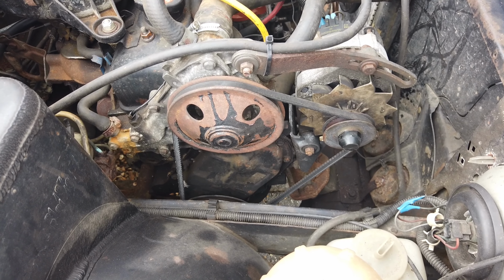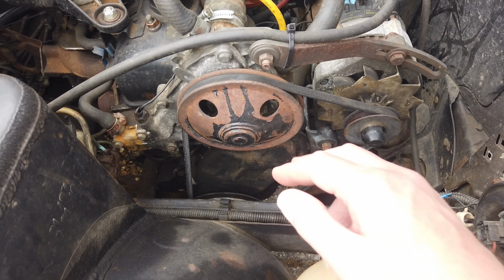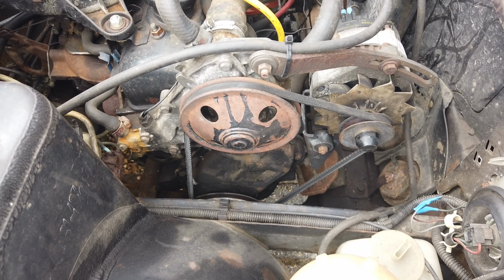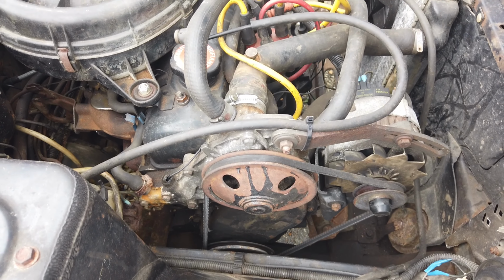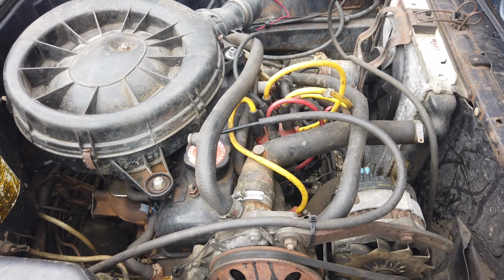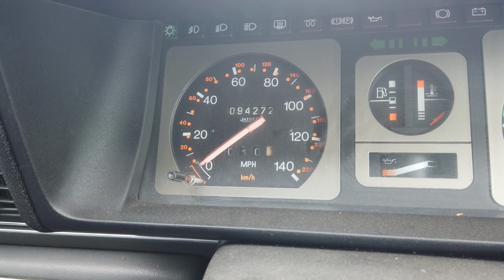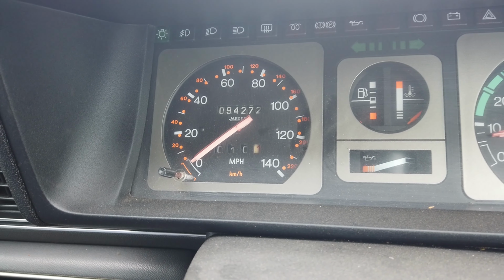And look how easy it is to service, guys. You can get straight to the alternator. It's a timing chain on this engine, so there's no cam belt to worry about. Nice and straightforward. What's the mileage? Just over 94,000. That's got to be genuine, I would have thought.